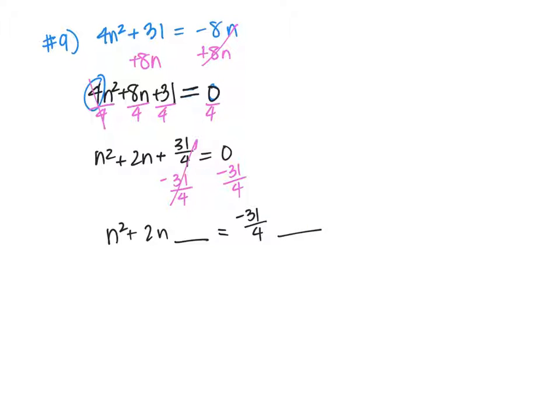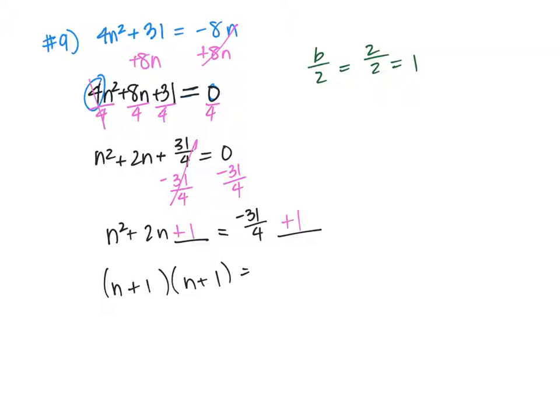So to figure that out, well, I have to take my b value, which is 2, so b here divided by 2. So that's 2 divided by 2, which is 1. Okay, so if I factor this here, that becomes n plus 1 and n plus 1. So when I add these two, they're 2, but when I multiply 1 and 1, that's a positive 1 here. So I'm going to add a positive 1 to both sides.